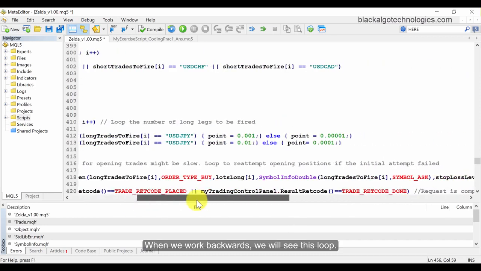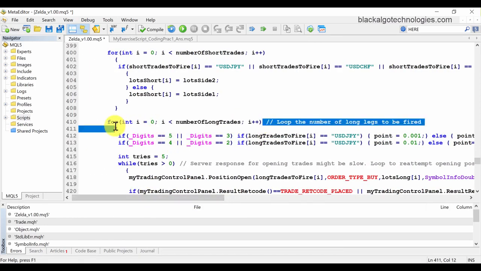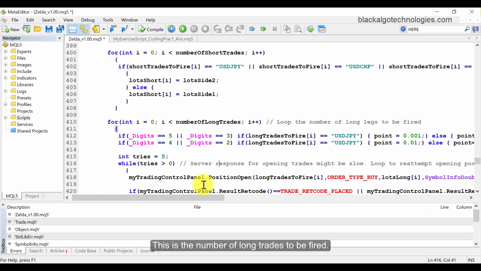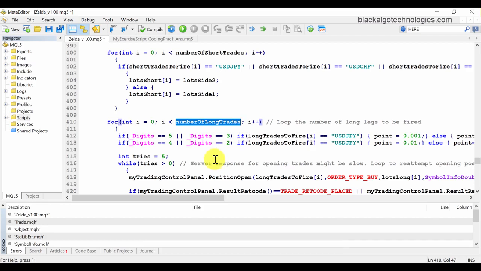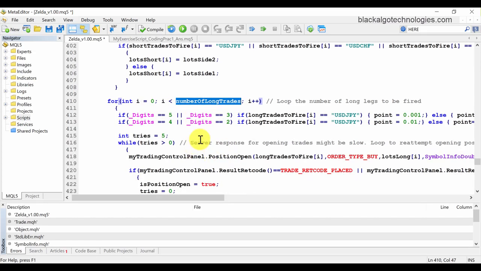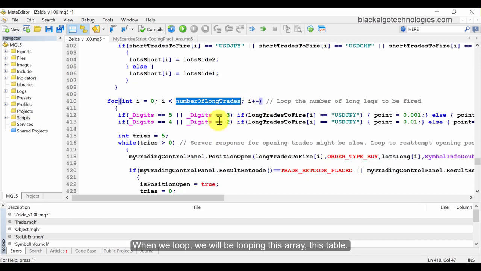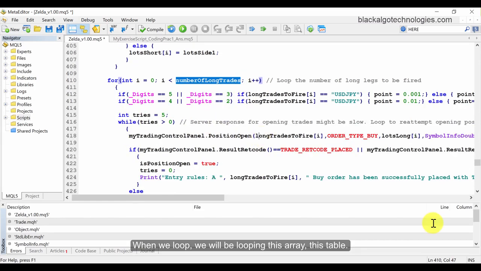When we work backwards, we will see this loop. So this is the number of long trades to be fired. This variable will be calculated in the code above. So we take it as it is right now. Thus we loop this amount of times. And when we loop, we will be looping this array or this table.